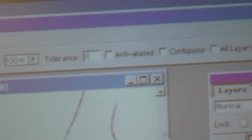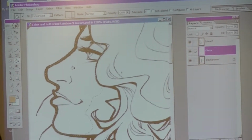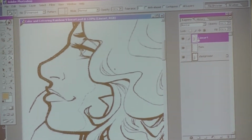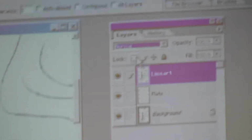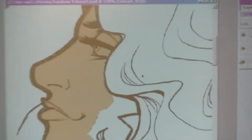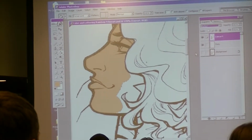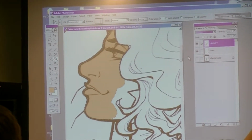All right, since it's 10:30 and we're getting close to running out of time, I'm going to click in this. Now it's going to seem like nothing happened, but here's where my magic part comes. Going to my liner, going to normal, and I'm changing it. This is my layer mode, by the way. You can have all your layers in separate modes. You hit normal, you go down to a magic thing called multiply, and what that does is it makes all your whites transparent and all your darks opaque. It turns your line art into a coloring book.